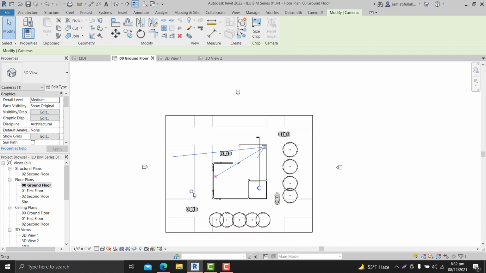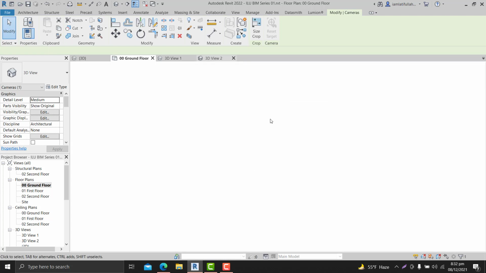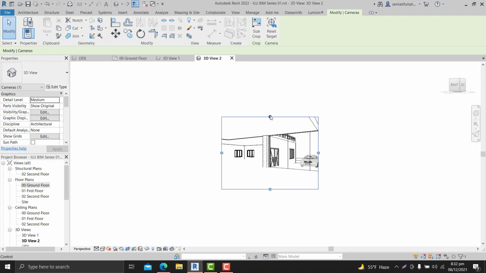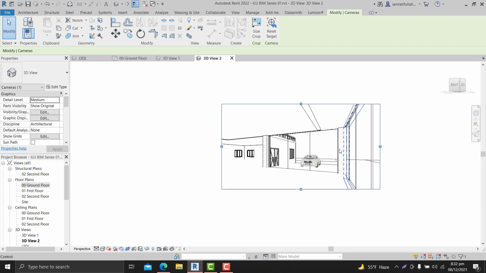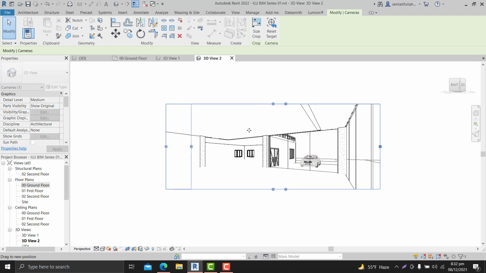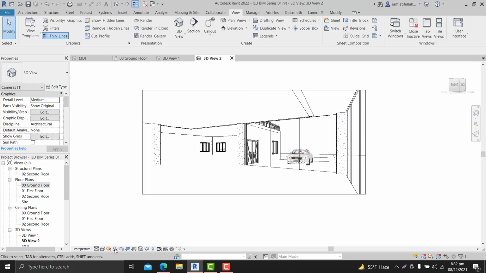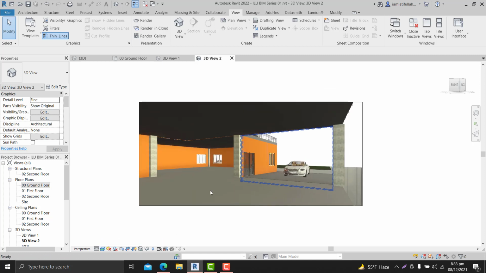So now it is like till here, so you can also extend its extent from this place, go back to the 3D view, and now you can change till where you would like to see. So for example, you would like to see like this. I think this is enough like this. So to here, and let's see its fine details and graphic display realistic, and let's see how it looks. So now it looks like this.